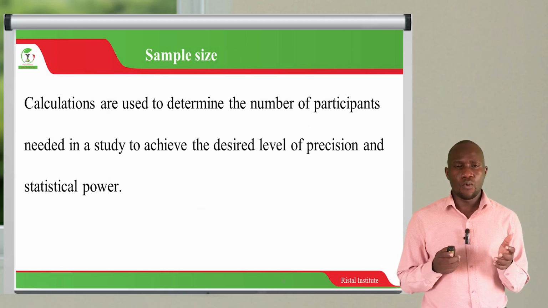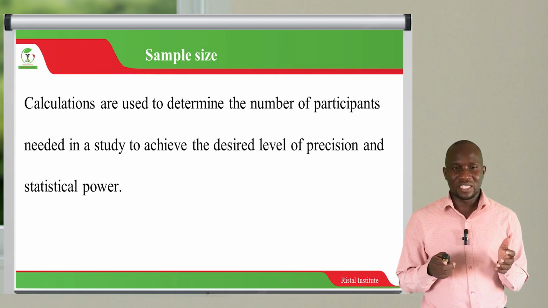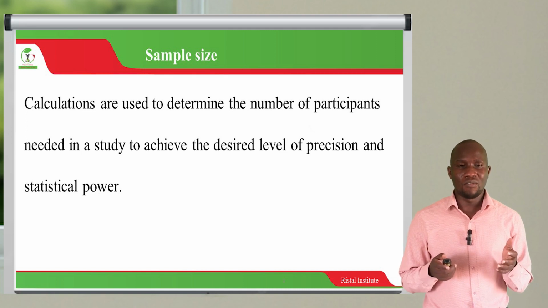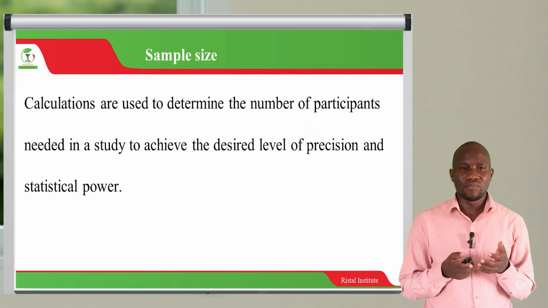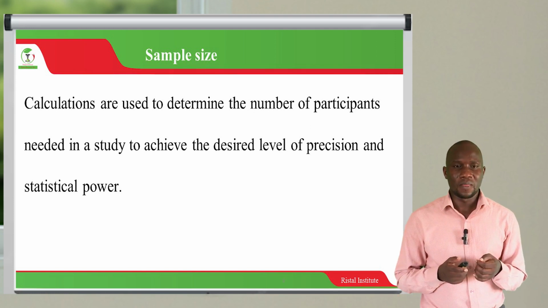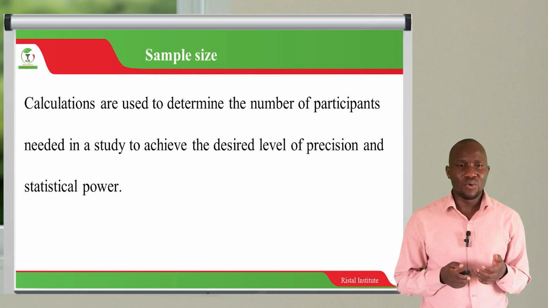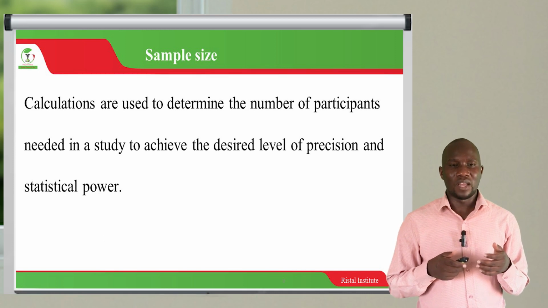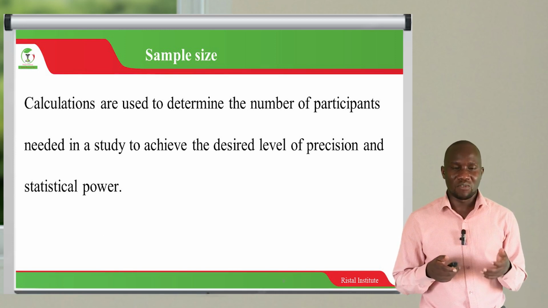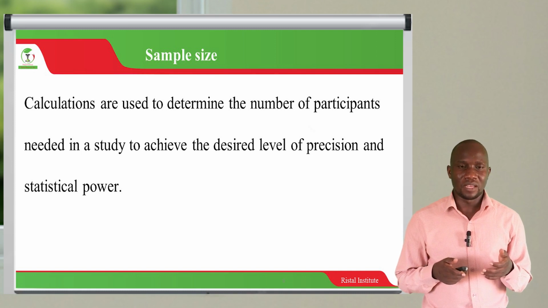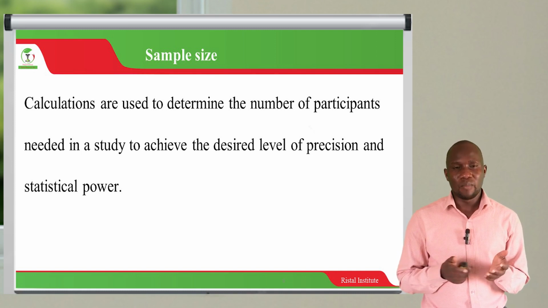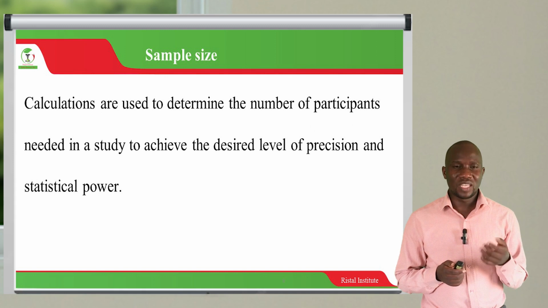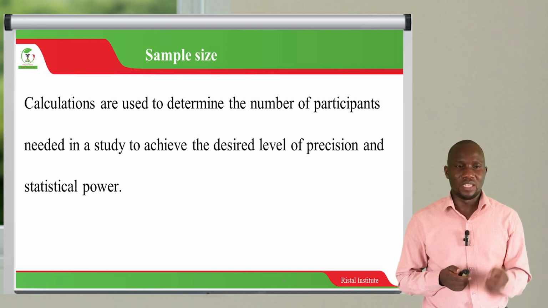So after deciding who will be in the study, that is the study population, then you need to decide on how many of those members who are eligible you are going to put into your study. And that is to do with the sample size. You cannot investigate a particular health problem in everyone in a given population. Not everyone can be included in a study. So you need to get a proportion of the people from the eligible population, and determine how many of them you need.